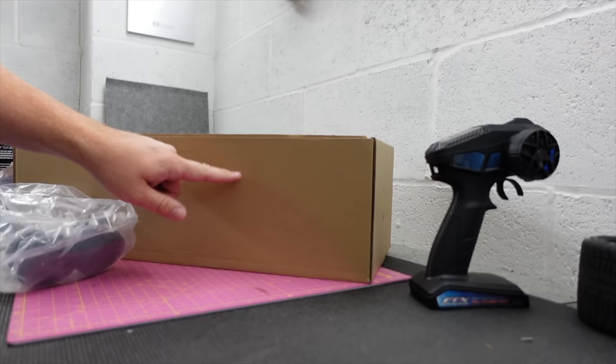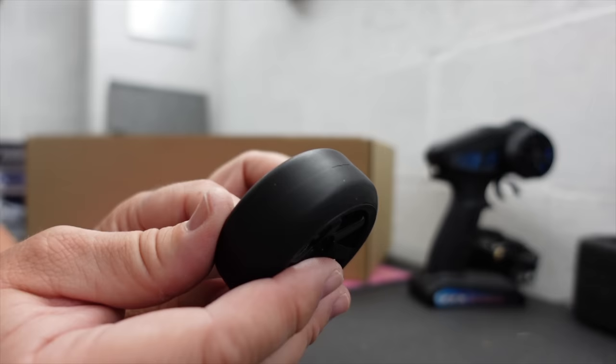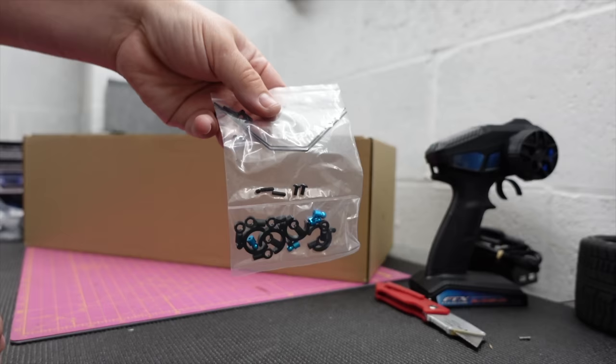It comes with a 2S lipo. As well as the road tires that will be fitted to that, it also comes with these street drift tires. Now they are hard, but you can feel a little bit of softness to them. So they should be good for the street. Instructions, some Velcro there for, I guess, maybe to help your body stay on. And an optional sway bar. So if you want, you can fit a sway bar or anti-roll bar to it.